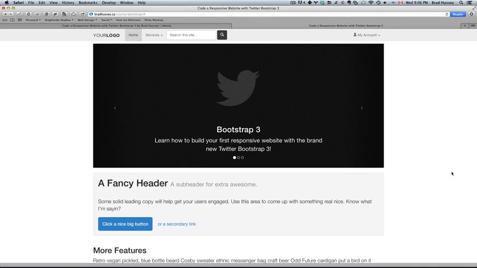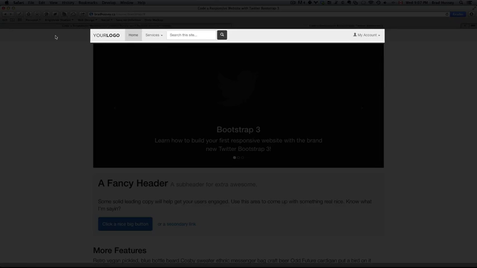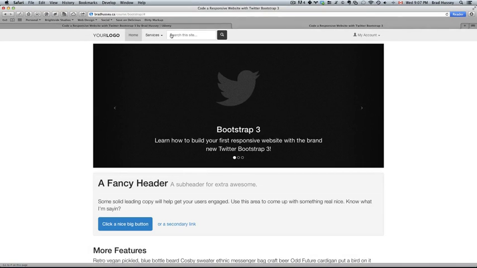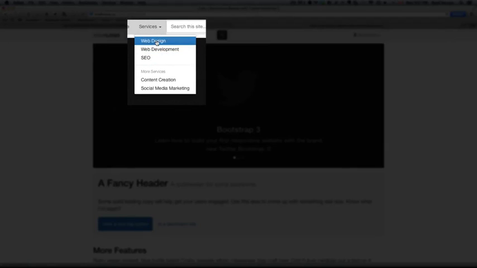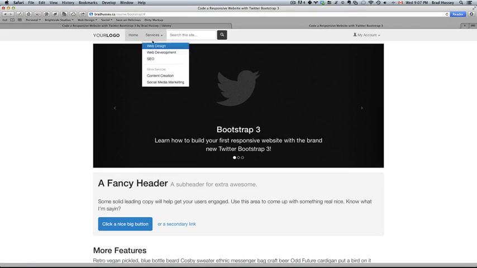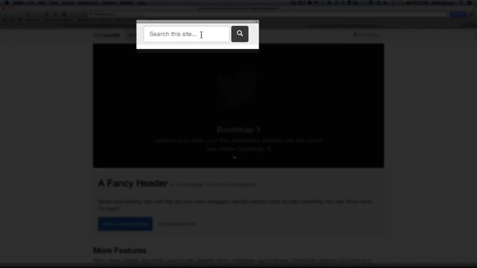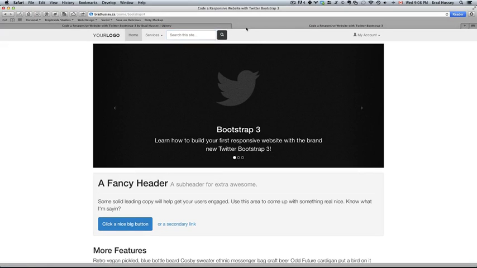So this is the final website as viewed on a large desktop. Starting from the top, you can see the full width navigation bar, which has a place for a logo, a couple navigation items. This one is a drop-down menu which displays various different links within it. A search form where you can theoretically search for content on the website. In this course we won't be covering the full functionality of the form. Rather, we will just be building the front end of the form.